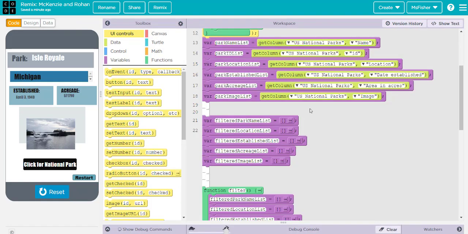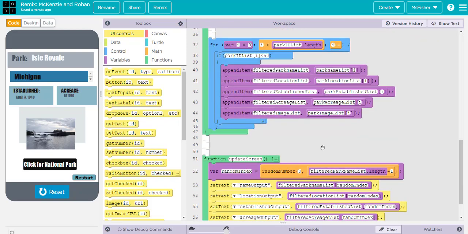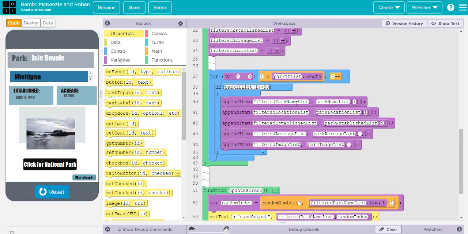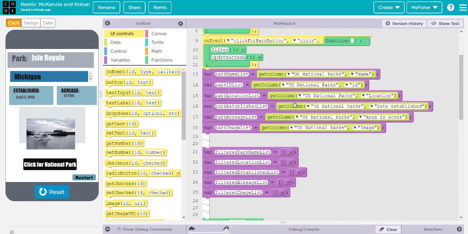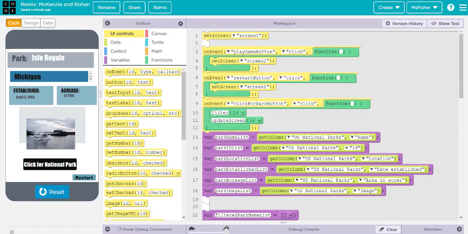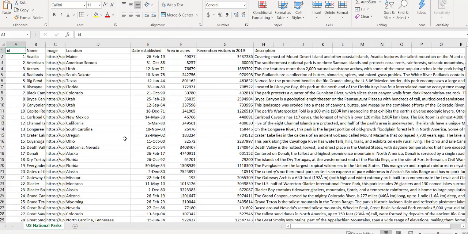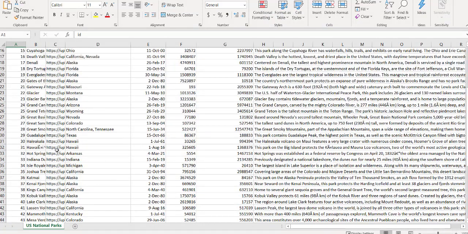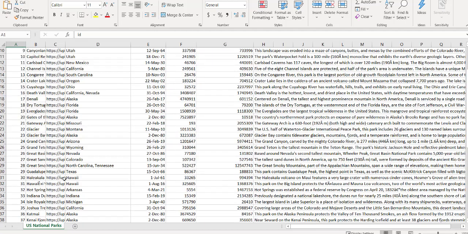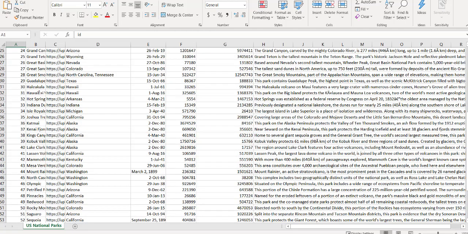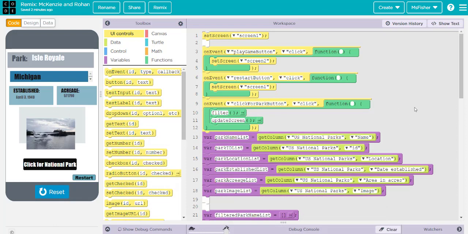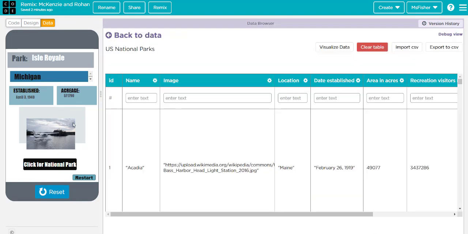Currently, if you take a look at the code, it doesn't actually take any input. It just kind of randomly chooses a national park. And it does have a for loop and a conditional statement, but it's a bit arbitrary. You've got these national parks, and each of them has an ID. And so basically 1 through 50 are going to be the first 50 states in alphabetical order. So what we want to do is modify the program so that it actually takes a meaningful input from the user. So that is the goal.